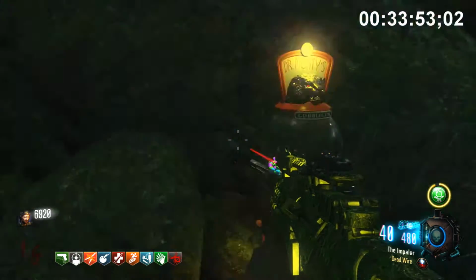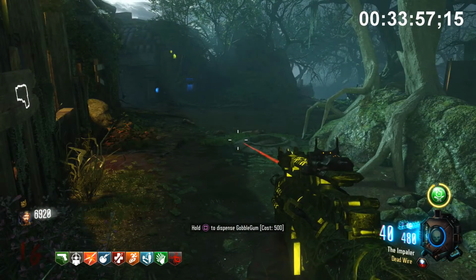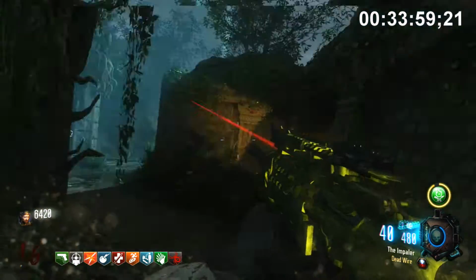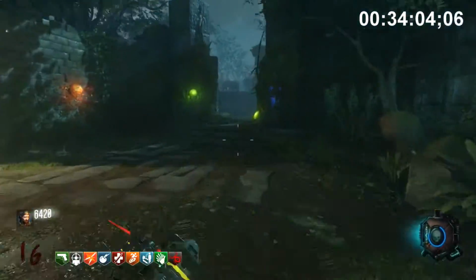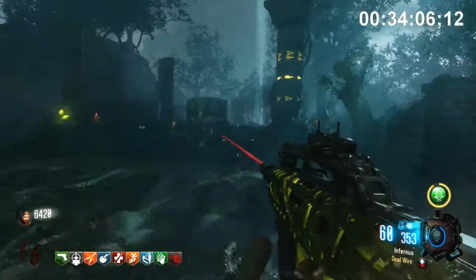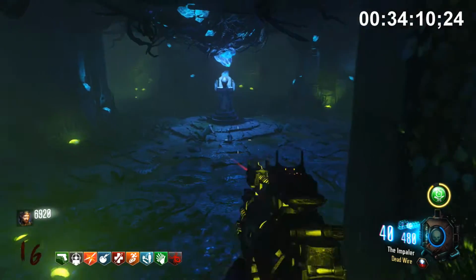I just want the Gobblegum. 3, 2, 1, and boom. All right, we're going. It gives us the slot to get the green Gobblegum again. So, round 16, we just completed the setup, and it is time for the high rounds in the Skull of Non-Subway.